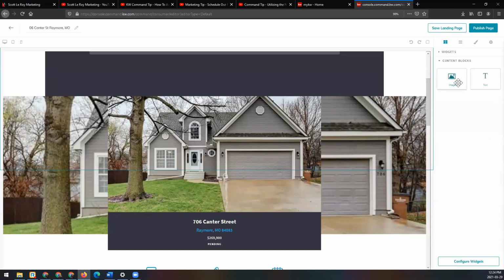And here's where the image and text blocks are. So you can add in as many images as you want or any text that you want if the listing is not in KWLS. And correct, this landing page is a website, so there would need to be an internet connection at the open house.